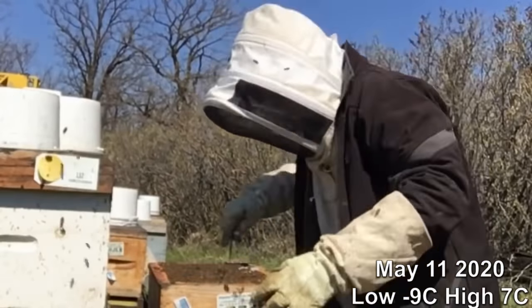About a week and a half ago, I took this off and put it into an empty spot within this yard to have it move forward as its own separate individual unit. Now, I'll show you what's going on in here. I haven't found the queen, so I'll go back through it again. But what I have here is the start of a brood nest. You can see a good laying pattern with the capped brood, on this side too. She's got capped brood and she has this laid right out.